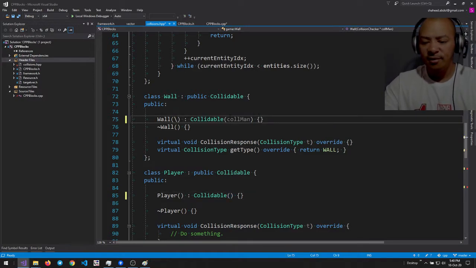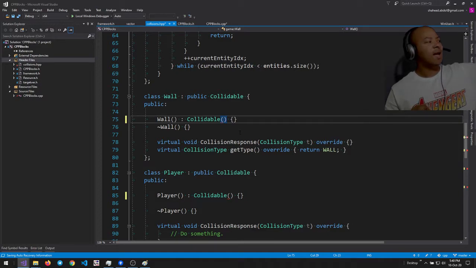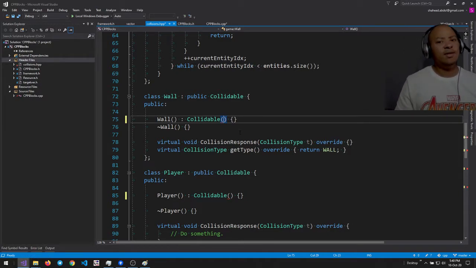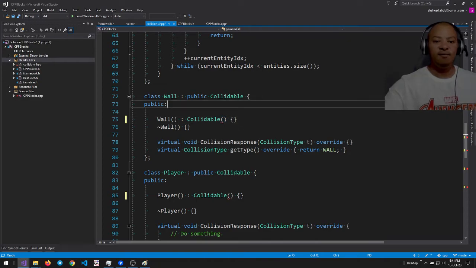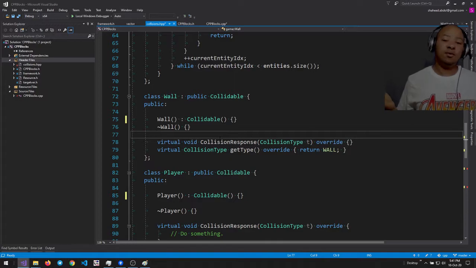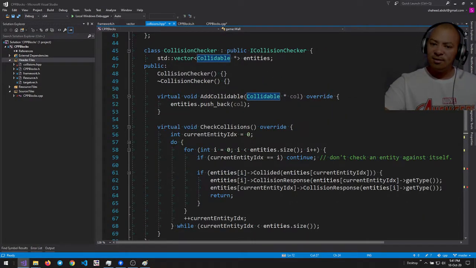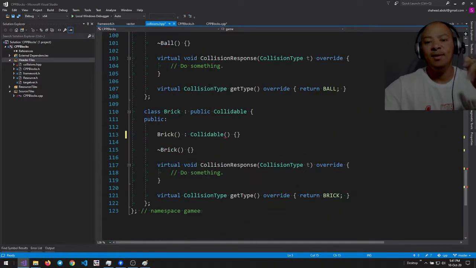The further down you go into the code base, the less of the internals should be exposed, right? Why would you need to go and find this collision checker and create one or find one? How would you know there's a single instance of it if it's being exposed? If you look at this interface for this class, you say, here's a wall. A wall is a collidable. Yeah, you can collide with a wall, so it needs a collision response. This thing has pure virtual functions in it. Game collidable? That's not right. This should be collisions collidable. Ah, see, it's not in the right namespace. So let's fix all this.